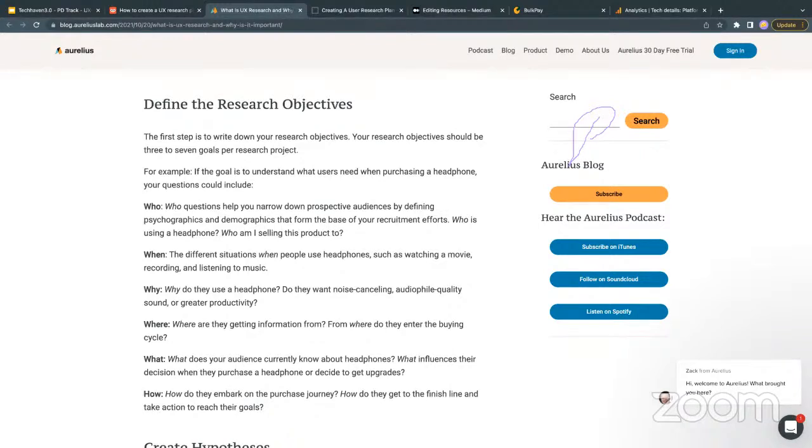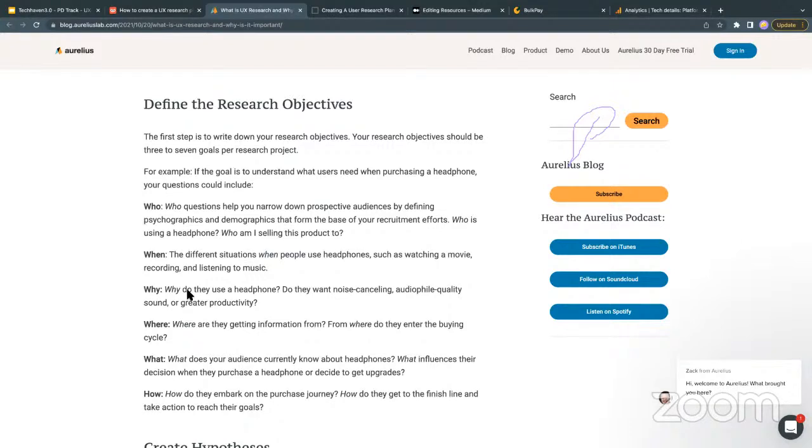So I have this article again. I really want everyone to know that this UX research stuff is so broad that nobody knows it all. So this is how I would have done it if I were learning it. That's why you see articles, and I don't just want to copy their content and put it on a slide and give it out to people. I need to reference them. So this is their work.